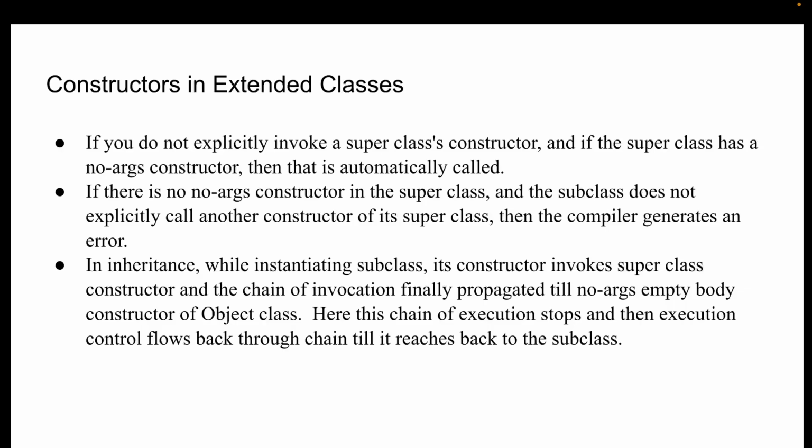Why? Because when it calls the child class, it goes ahead and tries to see whether there is a default constructor in the parent class as well. At that time, if it does not find a default constructor in the parent class, then it will throw an error. I'll show you this through one example, then these things will be very clear.